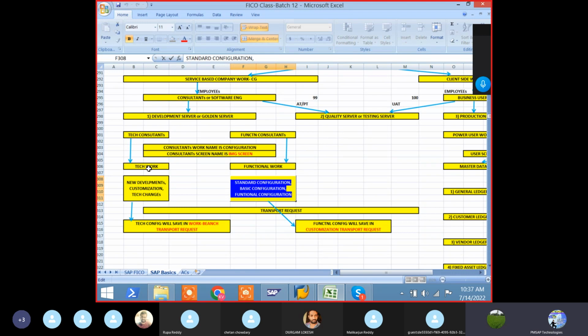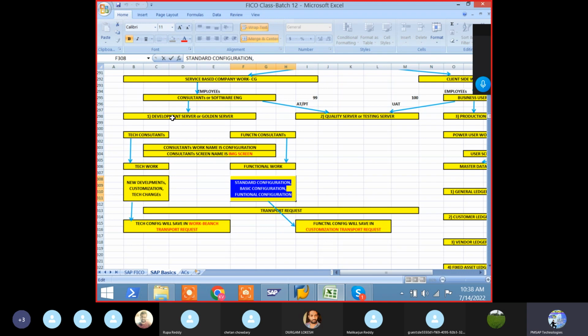Functional work means any standard changes, standard configuration, basic configuration and functional configuration.